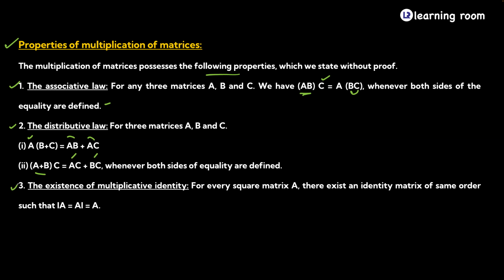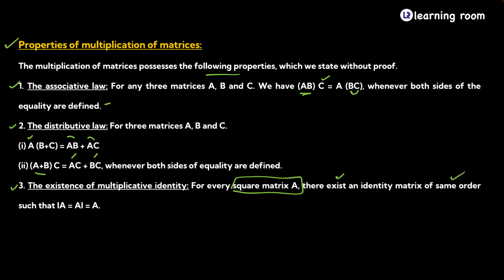Just now we discussed it, no? So when you talk about the multiplicative identity, what is that matrix that comes into picture? It is an identity matrix, right? So when you talk about A into I or I into A, you can multiply I on the right hand side or I on the left hand side. But for you to keep the matrix multiplication defined, the first thing that you need to have in your mind is for every square matrix A, because identity matrix itself is a square matrix. For every square matrix A, there will exist what? An identity matrix of same order.